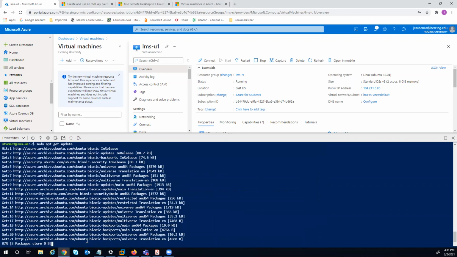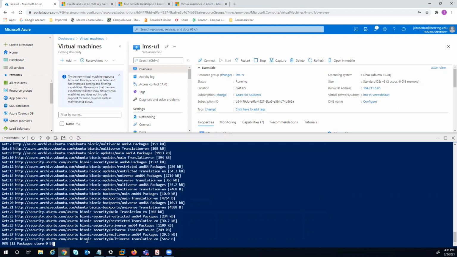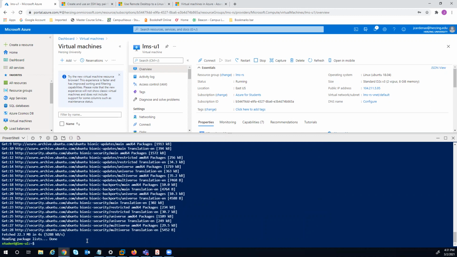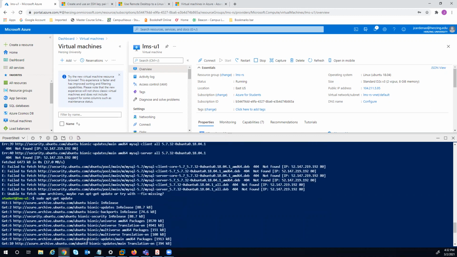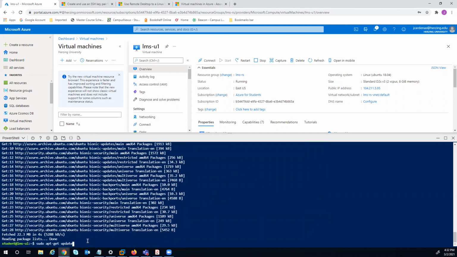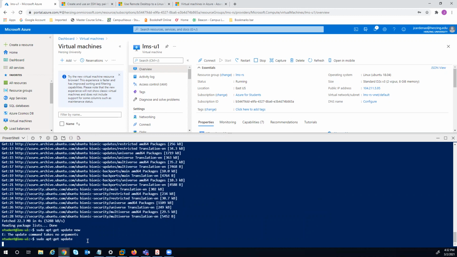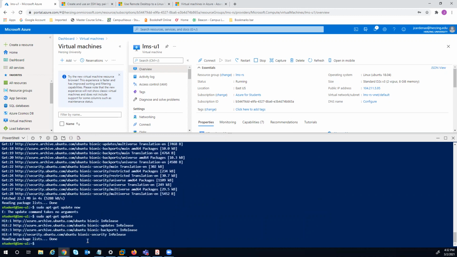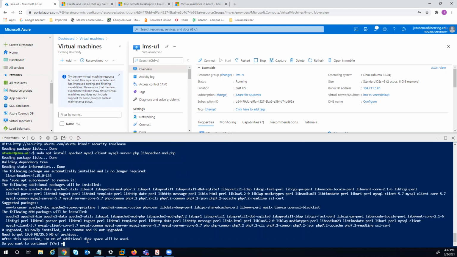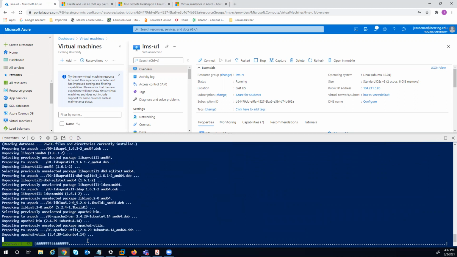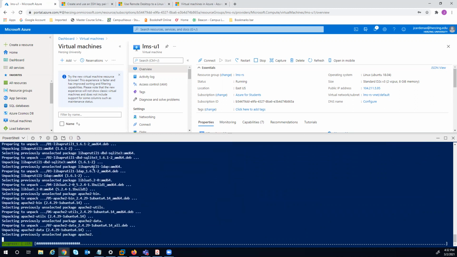Okay, that is going to force an update of the software for Ubuntu. It's going to take some time, but we don't have another option. Let's see. No, it's just update one more time. Okay. And let's see if after that we can install this. Okay, now it's going. You can see. Okay, so installing all the packages.